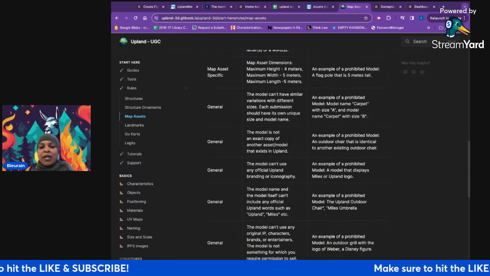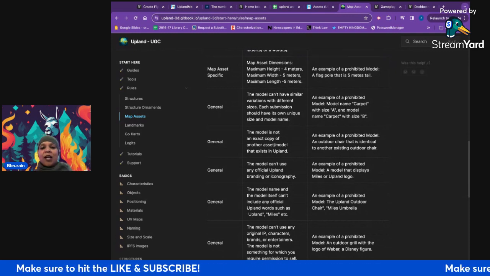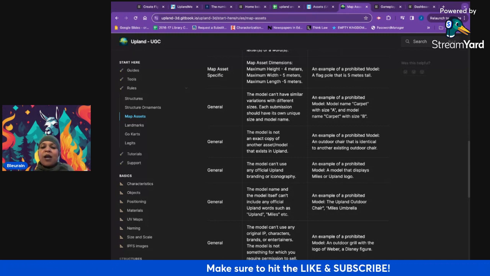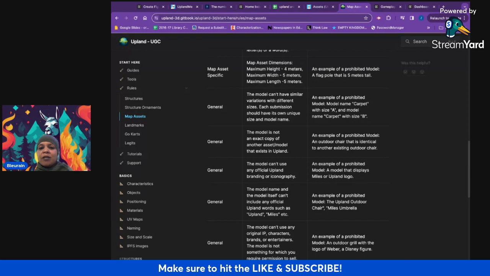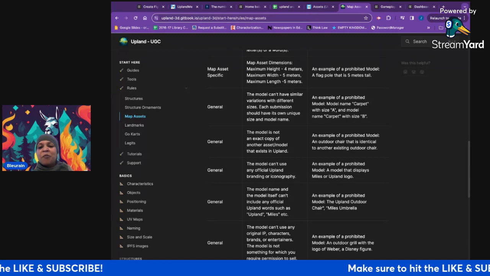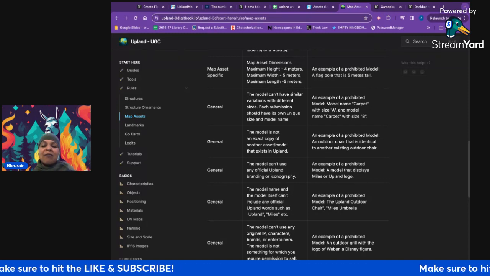The model can't have similar variations with different sizes. Lame once again. Because in real life, you have variations like this. So I feel like Upland, you need to chill out with all these crazy restrictions because it's hindering creativity and it's hindering productivity with actually making things more realistic that we want in the game. All right. So it's saying that each submission should have its own unique size and model name. So it doesn't make sense because, for example, here it says an example of a prohibited model: a model named carpet with size A, and a model named carpet with size B. So why not? People have different size properties. So I think that's kind of a bad restriction.